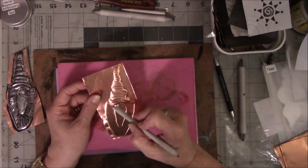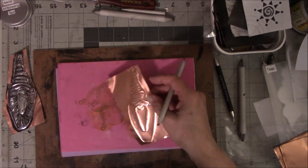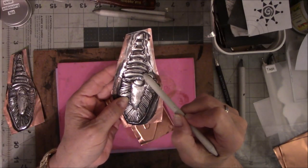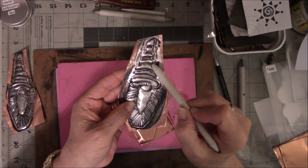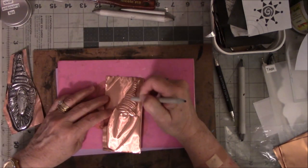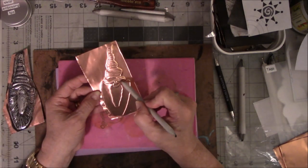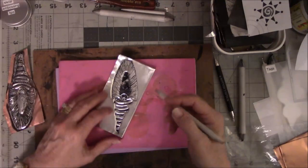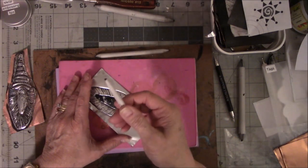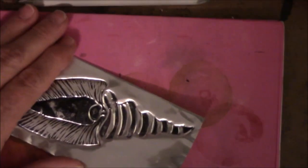I want this one by his forehead to pop up like I did the others. So this is up, down, up, down, every other one. So what I need to do is find the first one. And I don't want to start at the top and get to the bottom and go, oh. So in order for it to pop up on this side, I need to turn it over. And it's this little black section right here that I need to do. And because it's kind of skinny, I'm going to use a smaller stump.